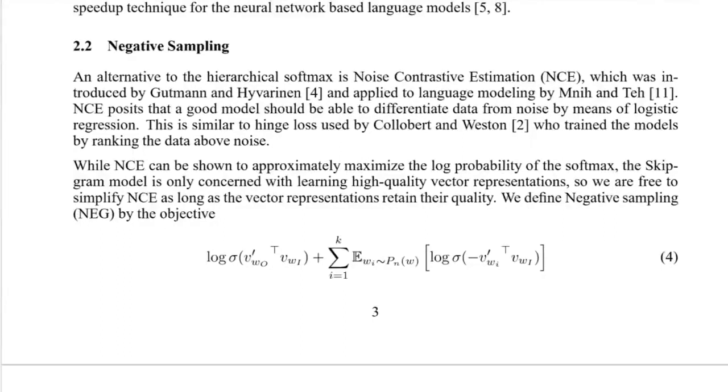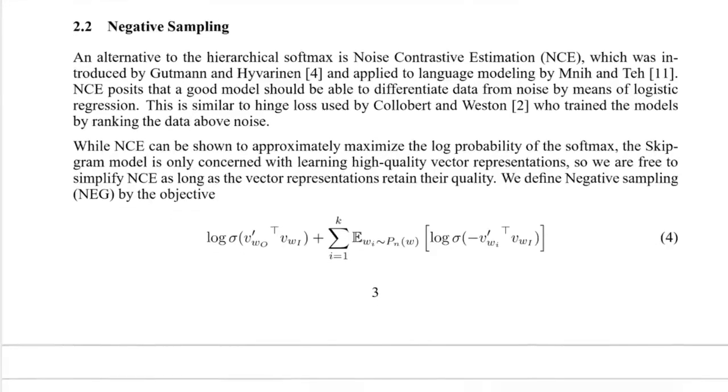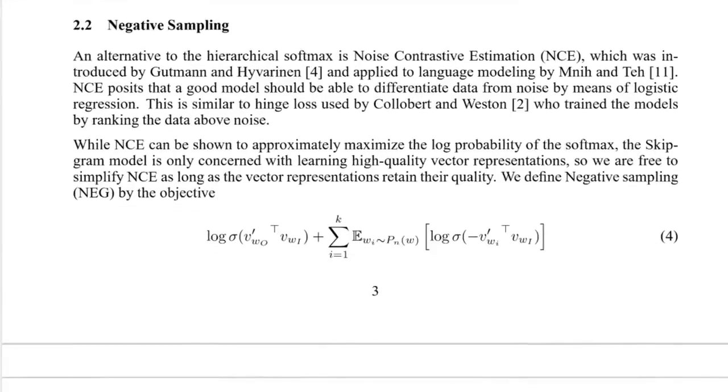Not only in Word2Vec, but negative sampling is one of the cornerstones of the current trend in self-supervised learning, in contrastive estimation, and so on. So all of this pops up in unlikely ways in other fields. I'm not going to say it originated here, but definitely it was introduced into the popular deep learning world right here.